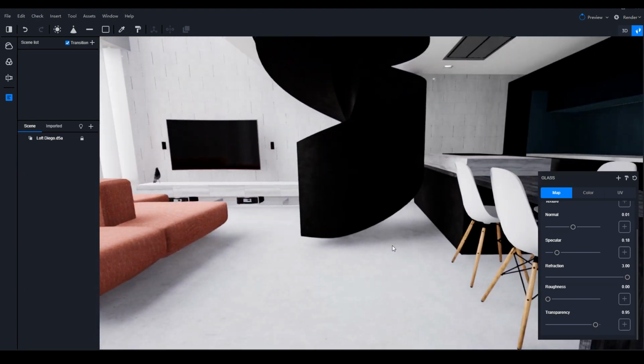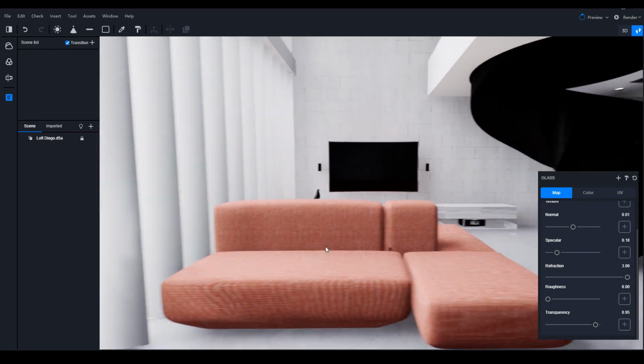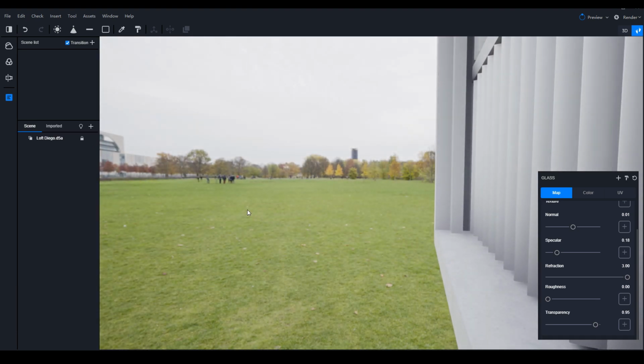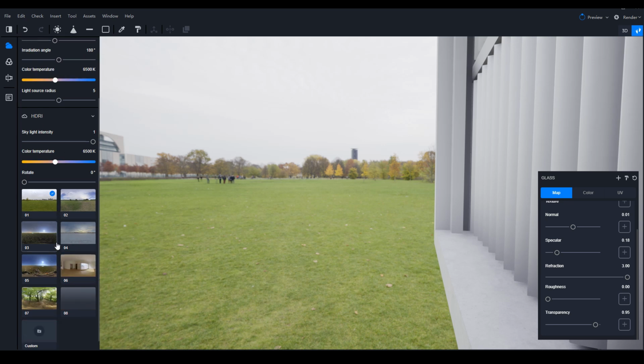So the next thing is I'm gonna change the light of the environment. So first I want to change this HDRI. Go to the outdoor and you can change some of the HDRI here, or you can open your own. I noticed the HDRI mostly comes from HDRI Haven, which is free, obviously.